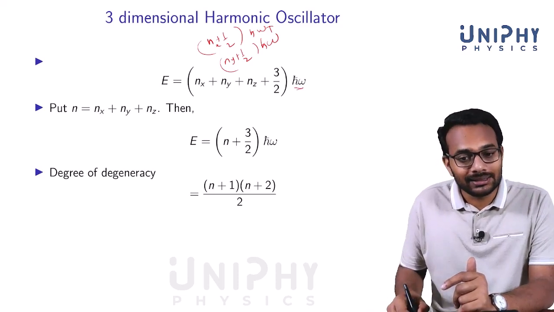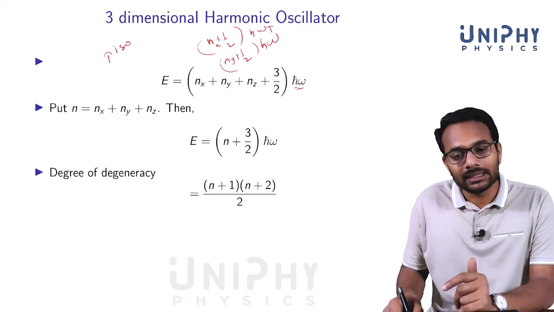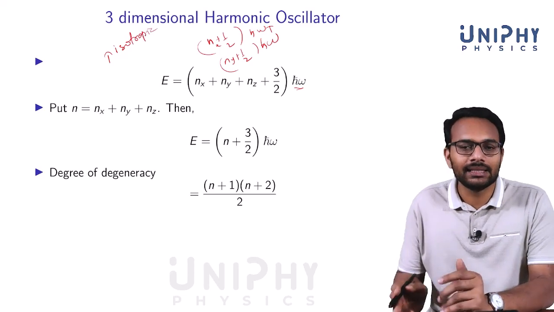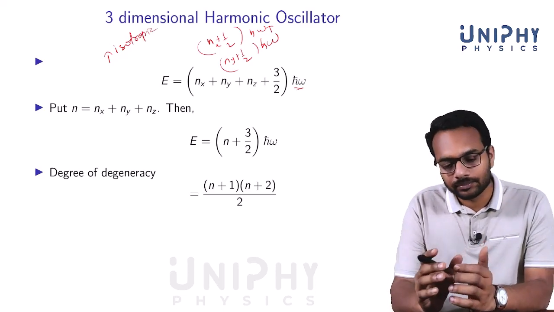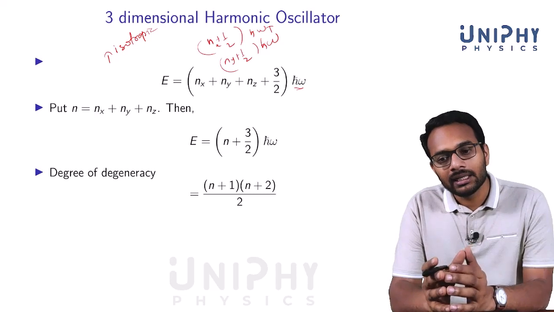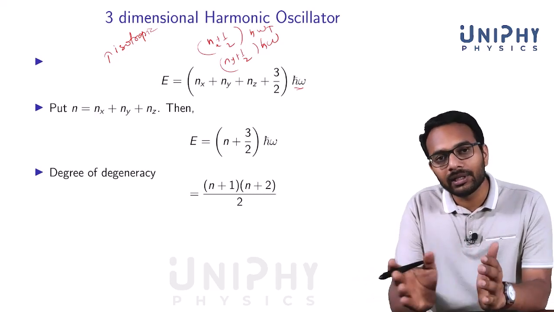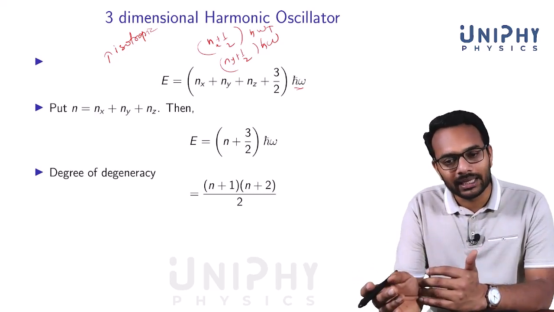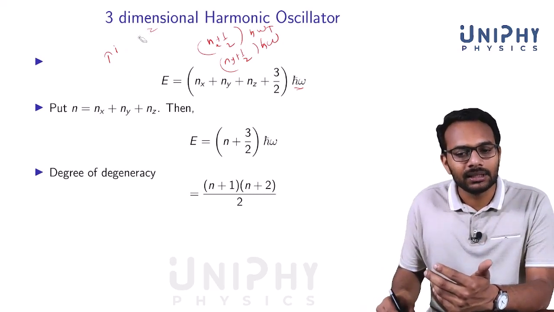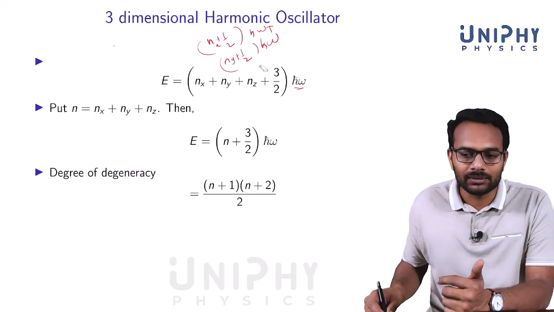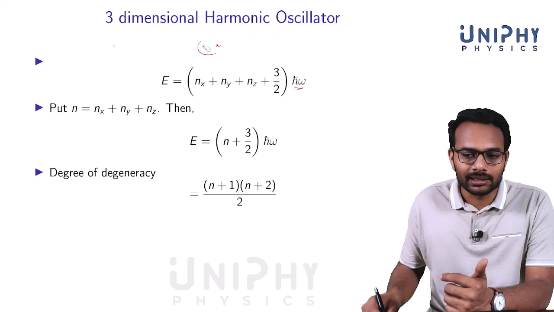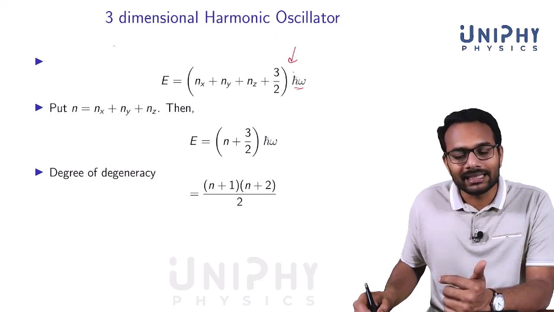Now this is the case if the harmonic oscillator is isotropic. In some cases the potential or the system may have a direction dependence. It may not have the same properties in the x and y directions, and in that case it becomes slightly more complicated, which means that you may not be able to write it in exactly this form.